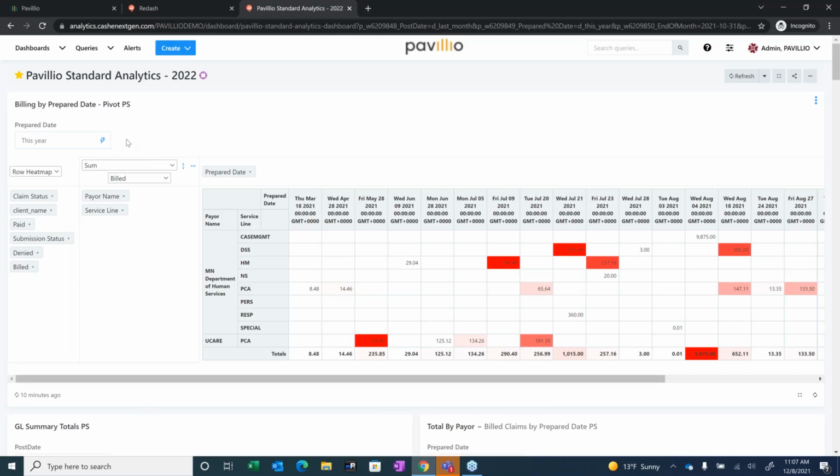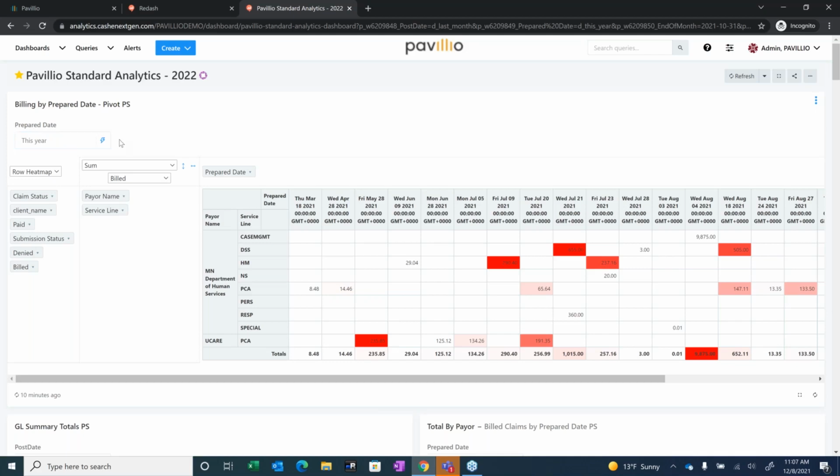At the top of many of the tiles, you'll see a date filter like this, okay? And so it's important to keep an eye on this and see what the label tells us. In this case, this first tile is showing you billing information by prepared date, by billing date. And this is a companion to what you had used in legacy, your submission reports, reports you may have gotten out of scheduler in the past. So we're using the same terminology. So keep an eye on that date, make sure you're looking at the right value. Prepared date is talking about the billing date.